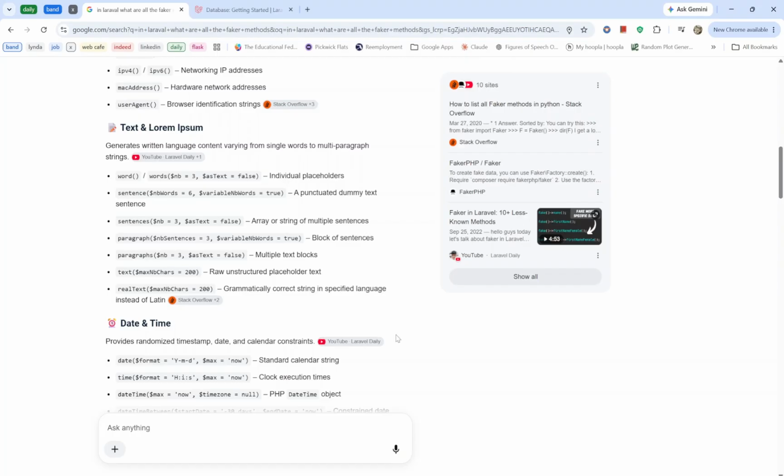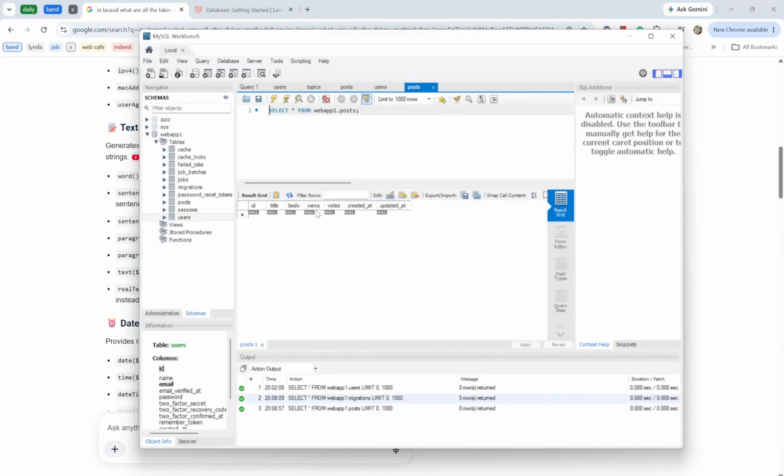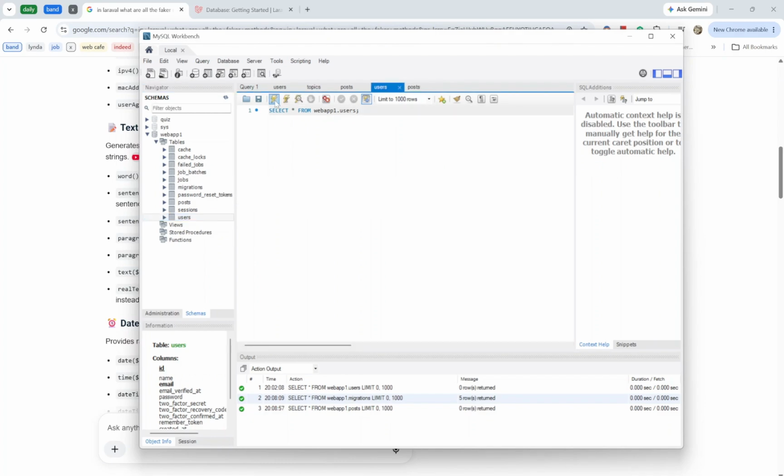Oh, you know what I should have created? I should create a user ID, because these posts are going to belong to somebody, right? But I forgot to do that. How do I update a migration? I can't believe I forgot about this. And I need to make it have a foreign key that will connect it to the users table. Oof. Now I gotta Google it.